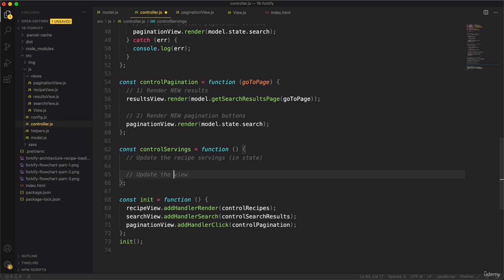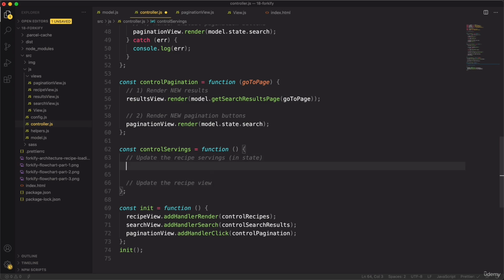So actually updating the recipe view, because that is of course the view that will be impacted by controlling these servings, right? So in this case, we will actually have no servings view because these buttons and everything that happens when we click on them is already in the recipe view.